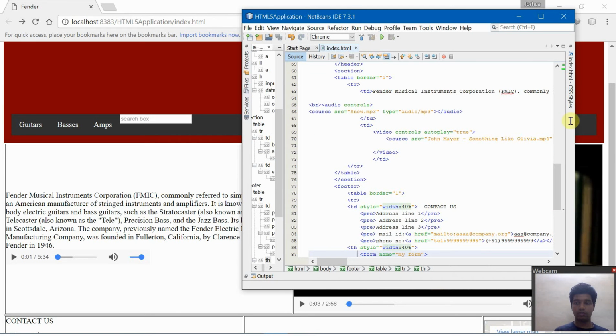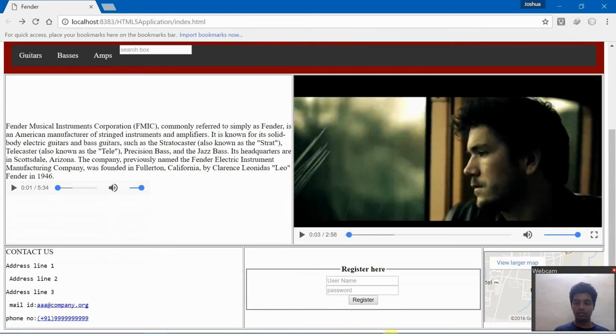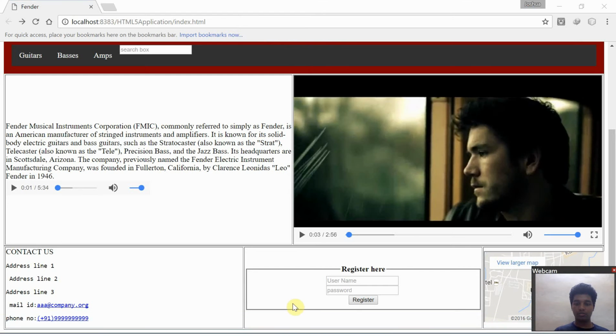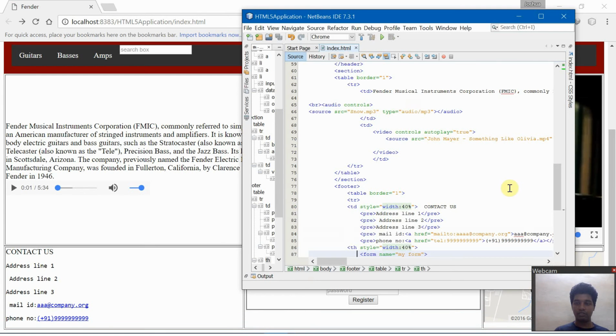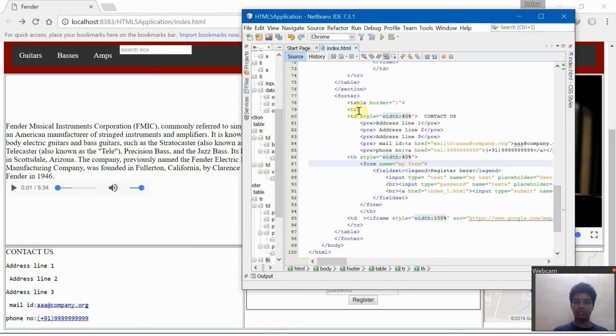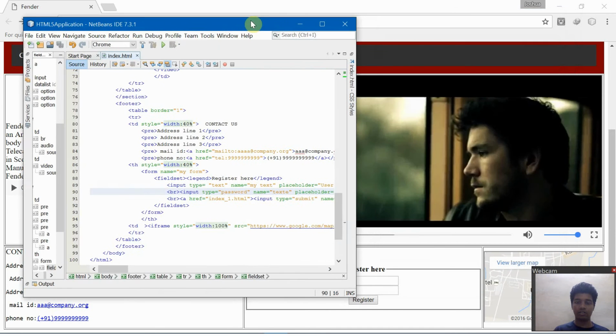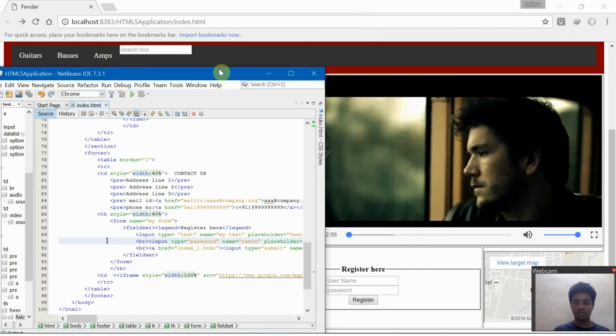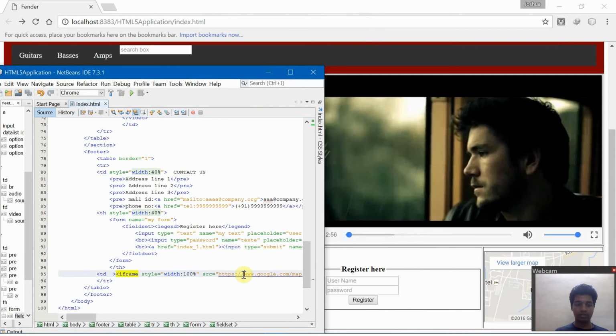In the same way, the footer is used to describe the end of the page. In the footer we use the table border 1, and in the table data we give the information: contact us, address line, mail ID, phone number, etc. And then we create a form in order to create the sign in and registration link, username and password.